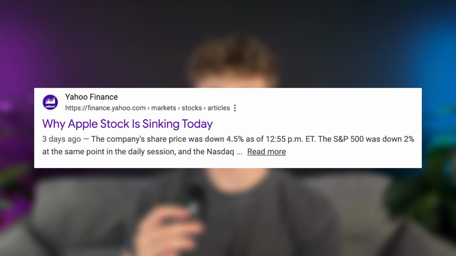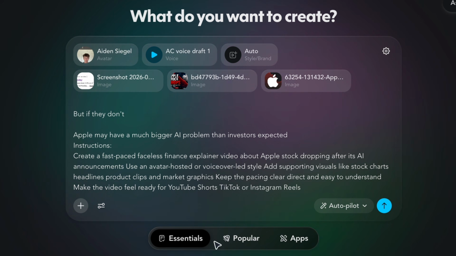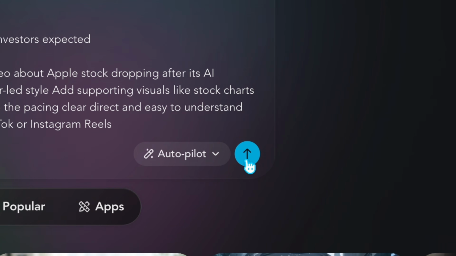But now once a script, voice, and format is all ready to go, we can add the visuals that we want HeyGen to use for us. Just gather up a few charts or headlines that you want to be in the video, and you can just drag all of those into this box right here, and Video Agent is gonna automatically include them in your video. And now once you have everything together, we can go ahead and click generate. And now in the background, HeyGen's turning our idea into an actual video without you even needing to film for it.